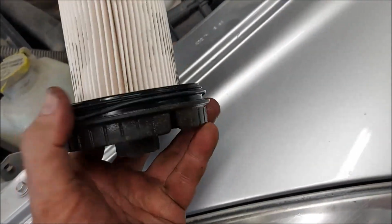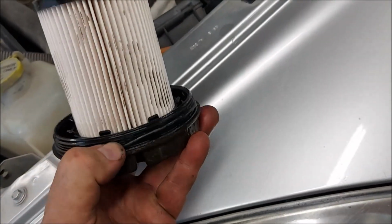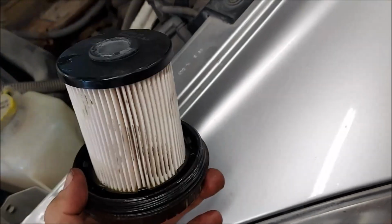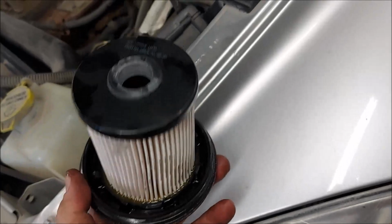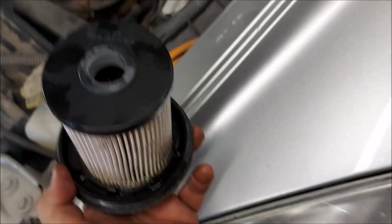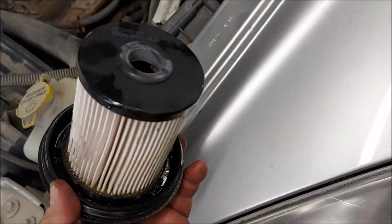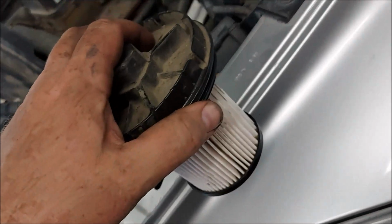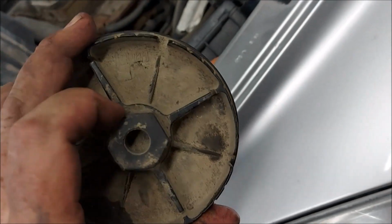Okay, that was pretty easy. I just yanked that off of there. Put the new O-ring on here. Just clip the new one in there. Make sure you put it the right side up, because that has to go on the fitting at the bottom to get filled with fuel, and then it just goes right back down in there and twist to close.